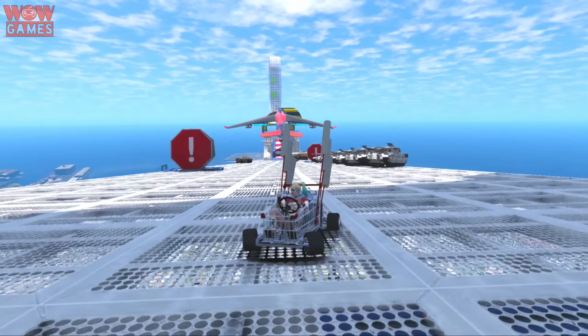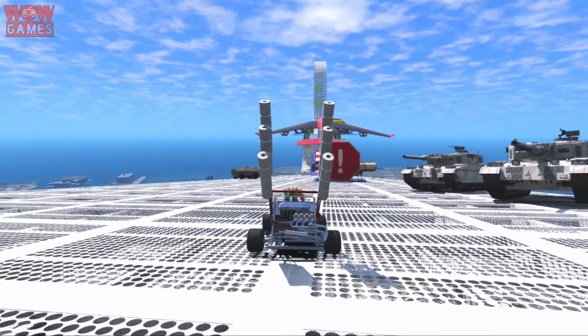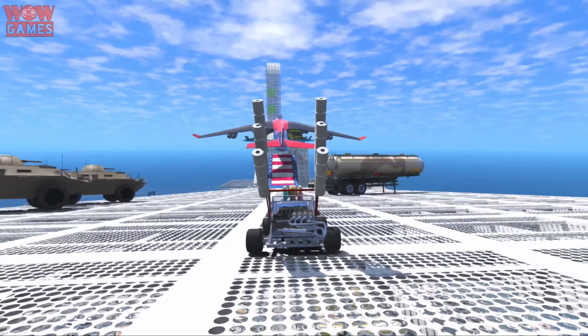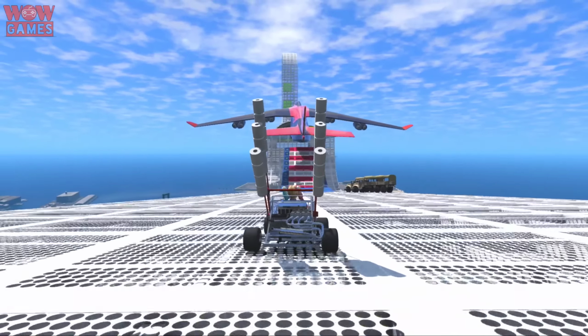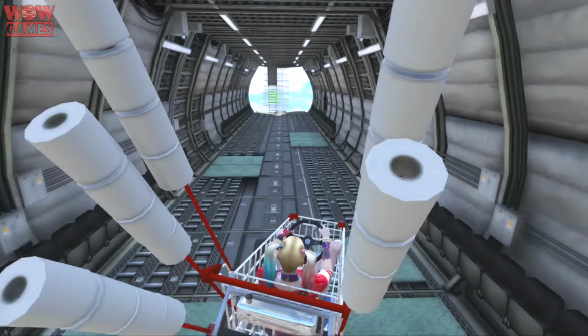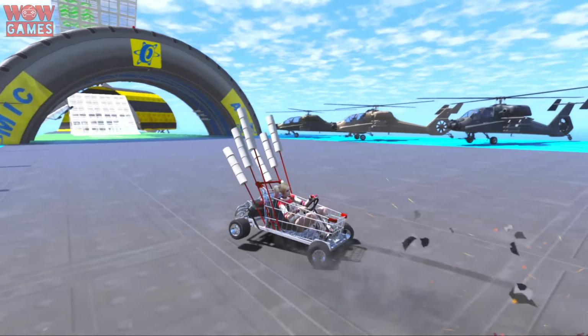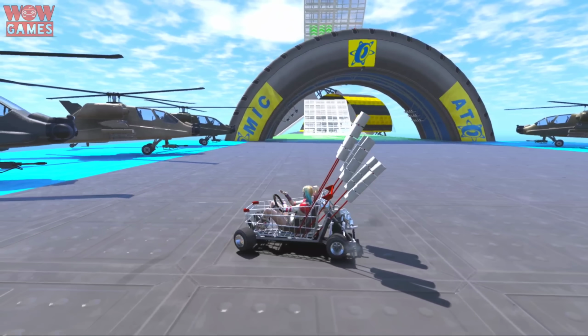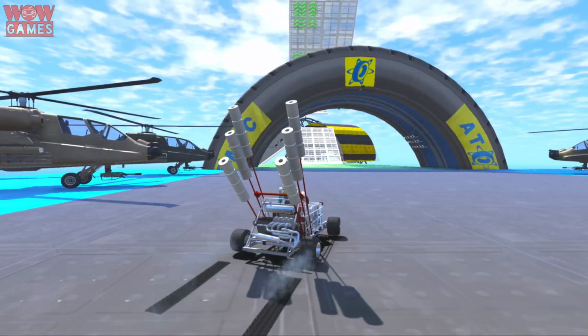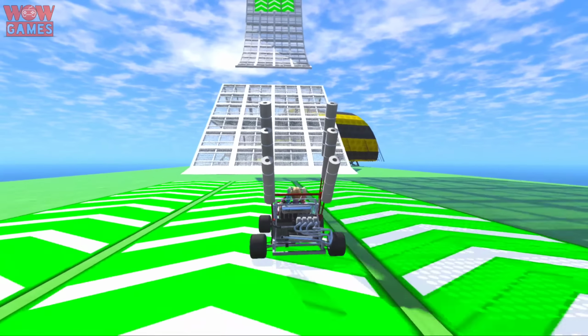Okay, landing safely there. Now, passing the moving object. Good, enter the airplane. See, jump. Not bad. See, continue again. Taking accelerator.